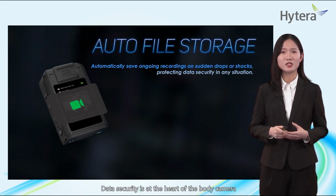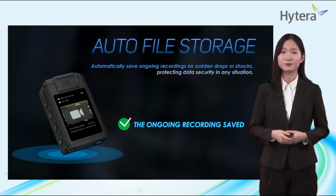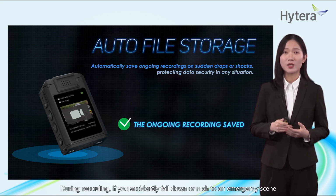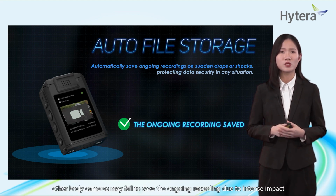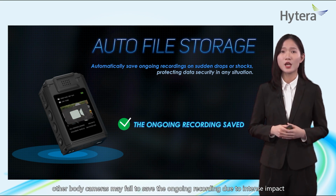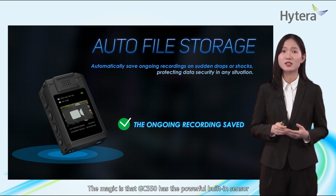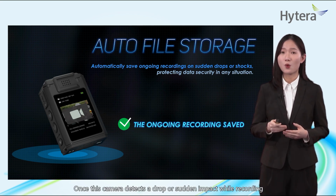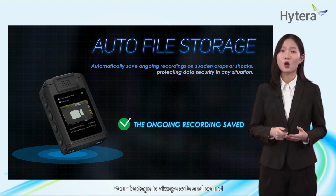Data security is at the heart of the body camera. If the footage is missing, all efforts will come to nothing. That's exactly why GC550 stands out. During recording, if you accidentally fell down or rushed to an emergency scene, other body cameras may fail to save the ongoing recording due to the instant impact. But this will never happen to GC550. The magic is that GC550 has a powerful built-in sensor. Once this camera detects a drop or sudden impact while recording, it automatically saves the ongoing recordings. Your footage is always safe and sound.